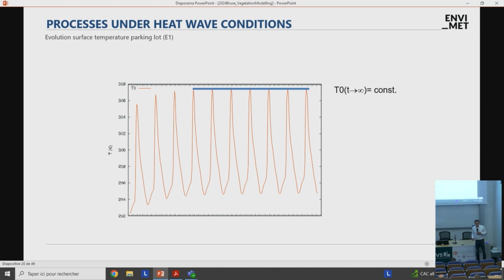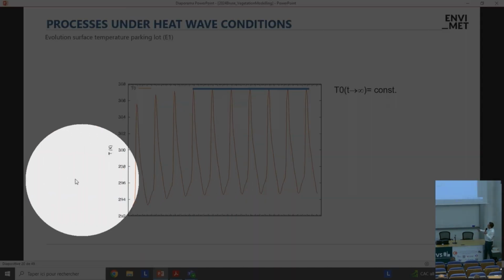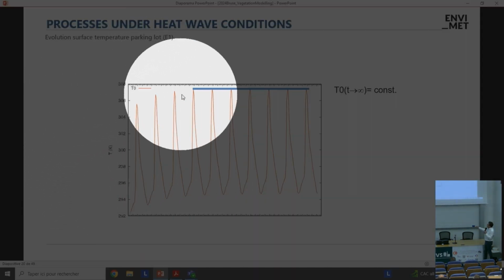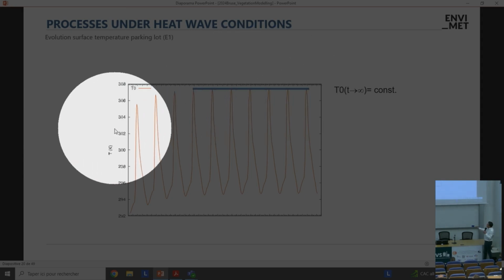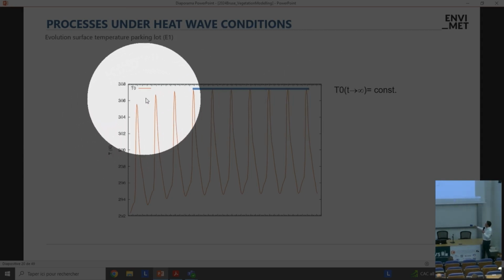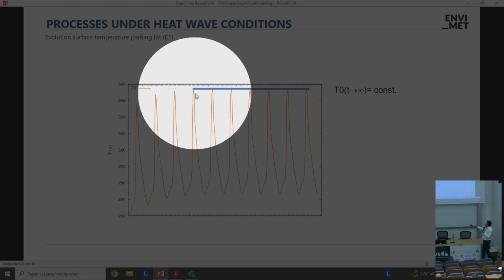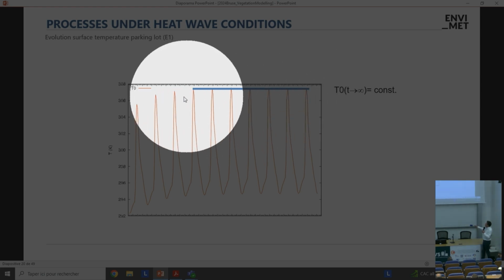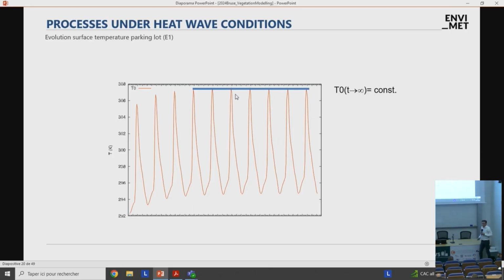So what happens to the surface temperature under such a heat spell of 10 days, 15 days? For the surface temperature of the asphalt, you see there is an equilibrium. It's starting here, and this is day 1, day 2, day 3, day 4, and these are the other days. You see the surface temperature doesn't change anymore because there's an equilibrium. The heat has found its balance, and it doesn't really matter if the heat wave goes on for another 20 days. It will not get hotter.